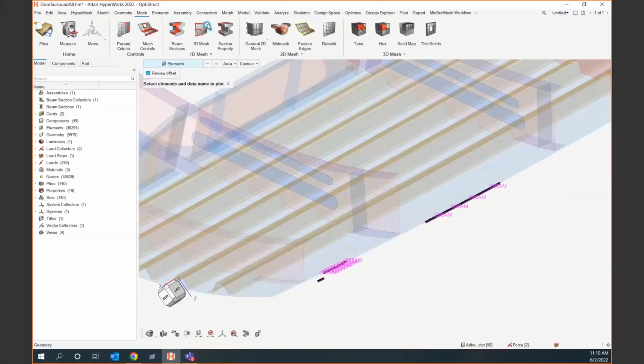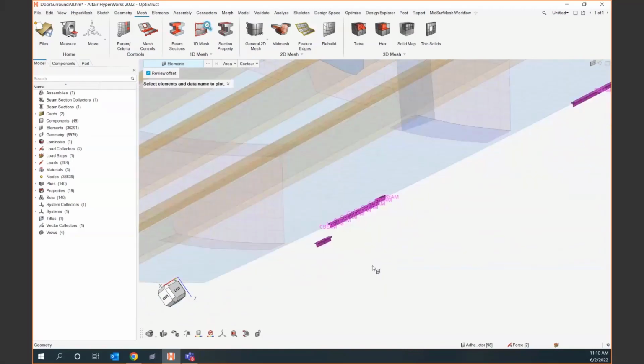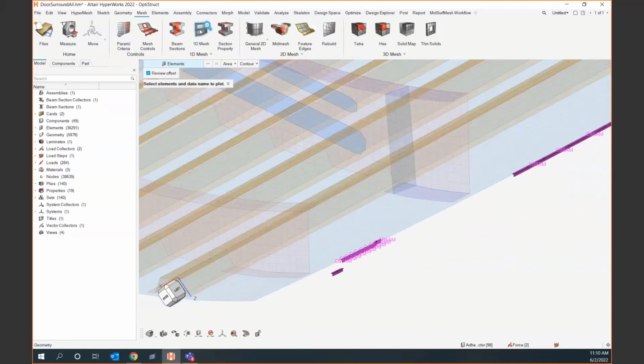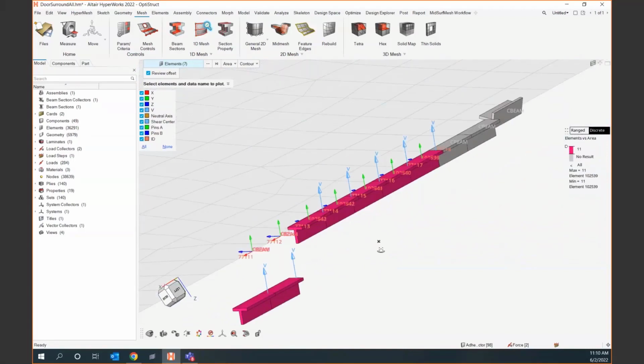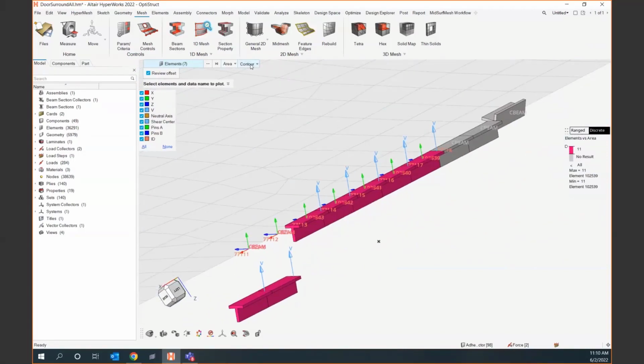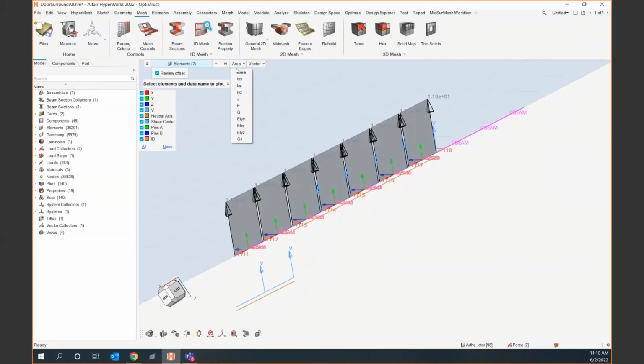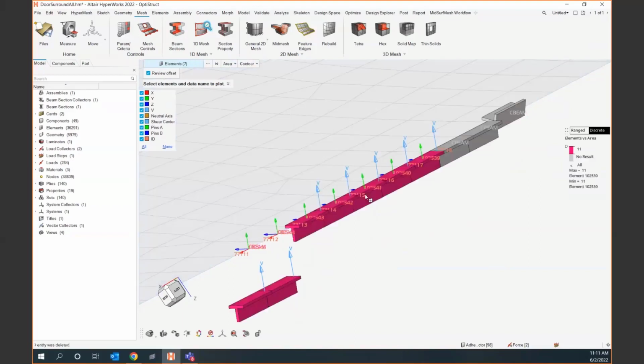This little magnifying glass icon is quite nice. It's not going to be super interesting here because all of these beams are the same, but this allows you to do some different kind of review options. So this will allow you to either contour or vectorize the area, inertias, moment, shear modulus, those different types of things. It just gives you a different way to view the data, right? Remember, these all are the same beam section, so they all have the same area. So my contour is just a single color, but this will give you all of the information that you're looking for.